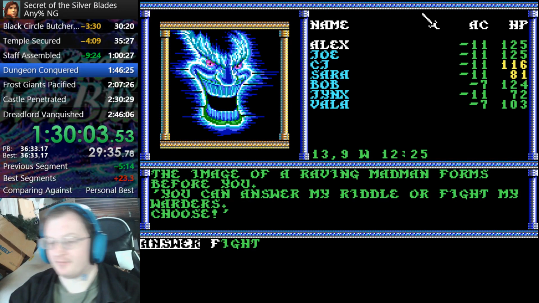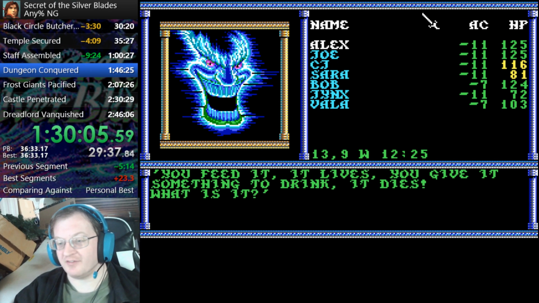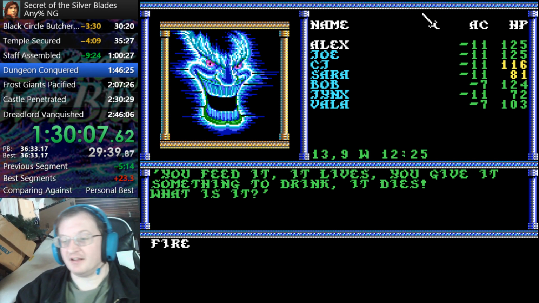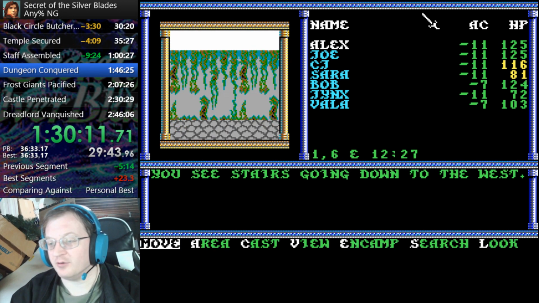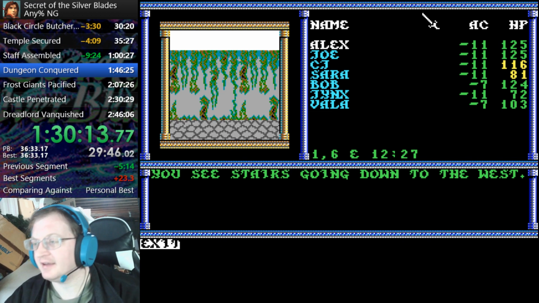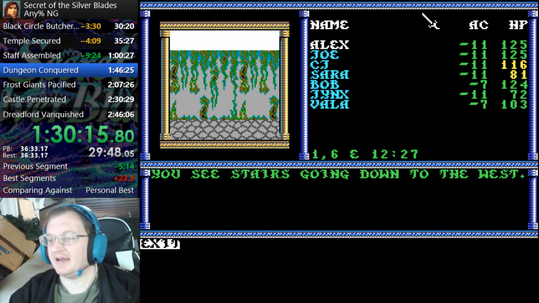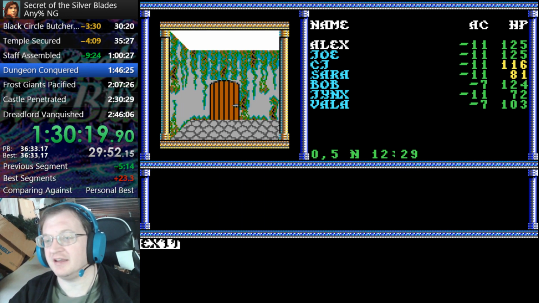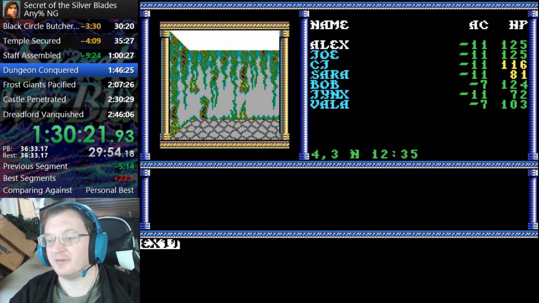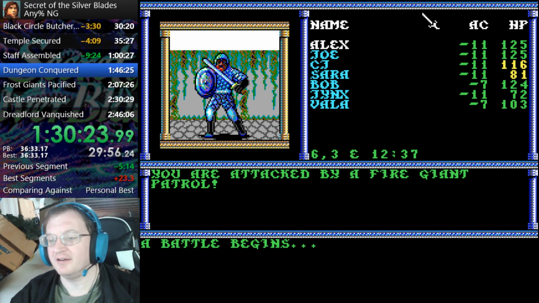Because of the footsteps coming behind you, you can accidentally go into that place, which is very annoying. Feed it, it lives. Give it something to drink, it dies. It is fire. And that's 2 long fights. What messages they give you that they require you to click through and which ones they don't is an annoying thing that almost seems random. Another fight here.